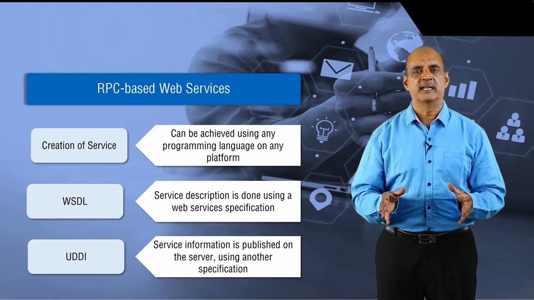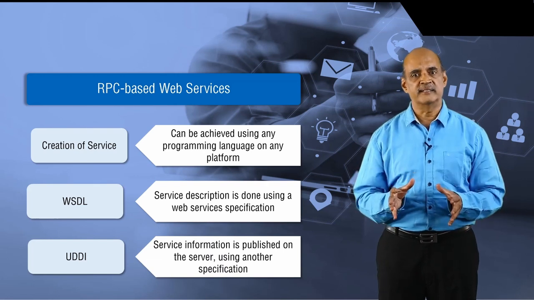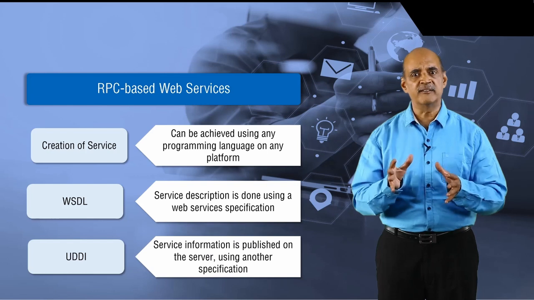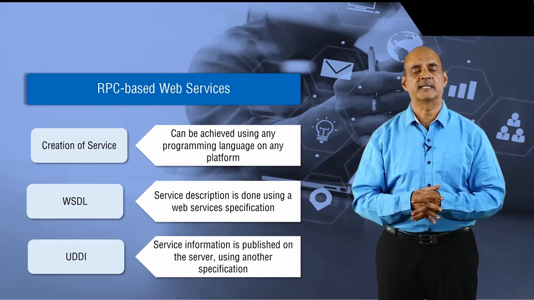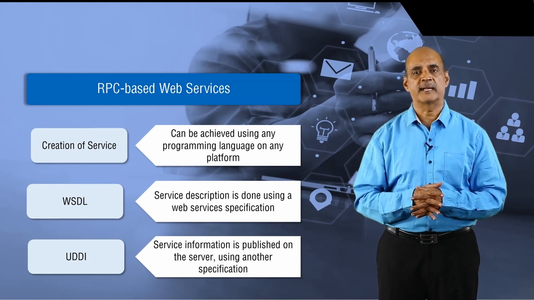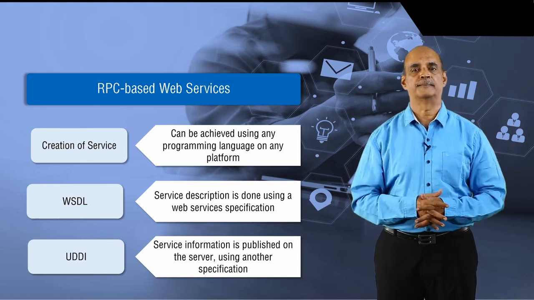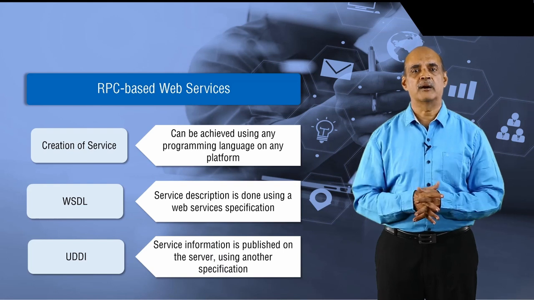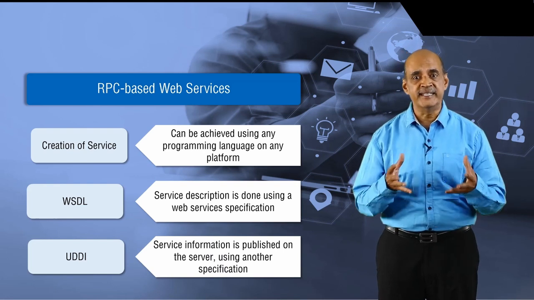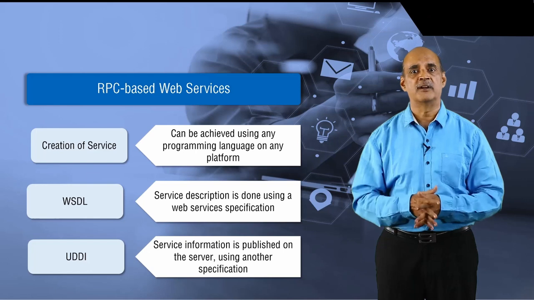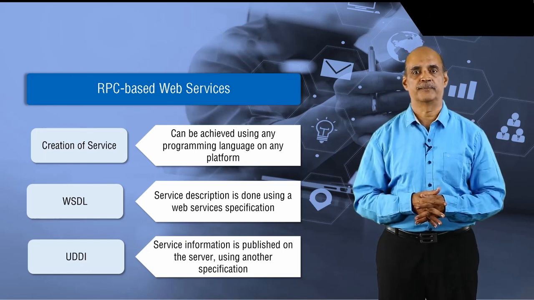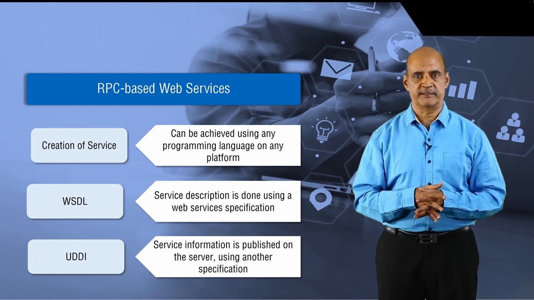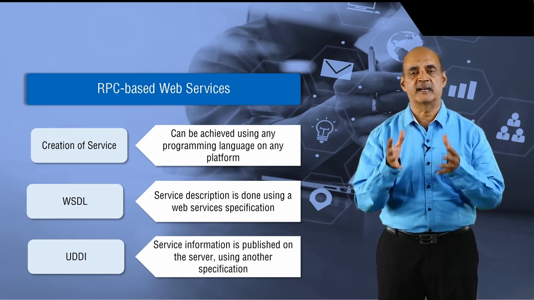And finally, the service invocation is necessary. Service invocation is done using web services specification called Simple Object Access Protocol or SOAP. As you may recall, I introduced to you these three terms as a part of the basic XML dialect in the previous module. For the RPC based web services, these three dialects are necessary.